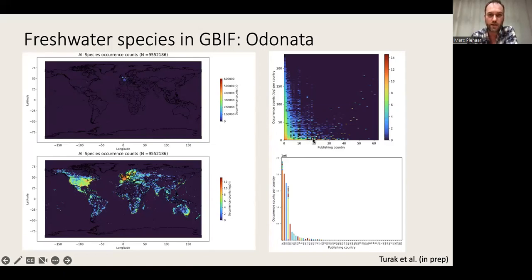So there's definitely a collection of publishing countries that exist here in GBIF that are publishing for a lot of other countries. And if you look at the stacked bar chart in the bottom right, the two big contributors are the Netherlands and America. And it just so happens that the Netherlands and America have two of the biggest citizen science platforms that exist in the database. Obviously, more research is needed about this.